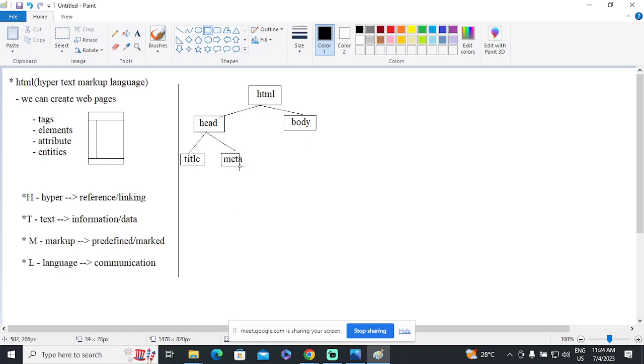Using the meta tag, we are going to describe your web page: content information, character set information, viewport information, author information. Simply, it's going to describe your web page, for developer understanding or for browser understanding. Using the meta tag, we describe the web page with character set information, content information, viewport information, keyword information, author information. We have so many, guys. Simply, meta is going to describe your web page, and title is going to display the title on the title bar.